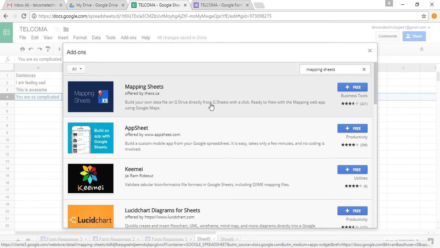Mapping sheet is a handy tool to make customized Google Maps that show general locations alongside specific addresses. What you have to do is enter the location name and addresses, and it will show on the map what address and what particular location you have chosen.